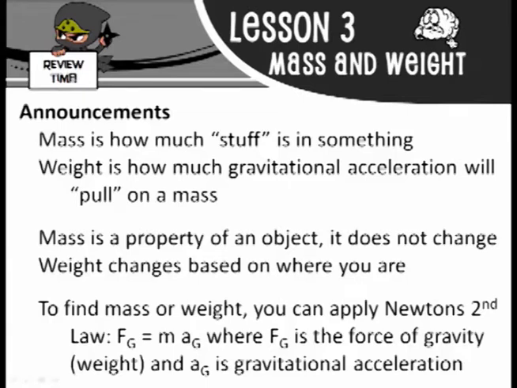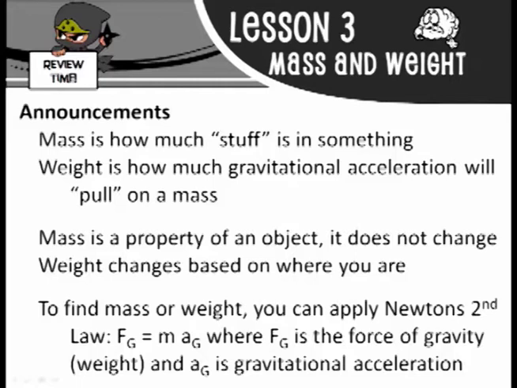So first, mass is how much stuff is in something. It's how much matter is in an object, right? So if you take a balloon, there's not much matter in a balloon, right? There's a few air particles in there. They're bouncing around so much that they give the balloon its shape. If we're talking about a bowling ball, it has a lot of mass in there. Therefore, there are a lot of atoms in there. We say that's a very massive object.